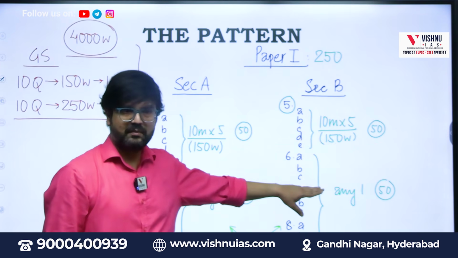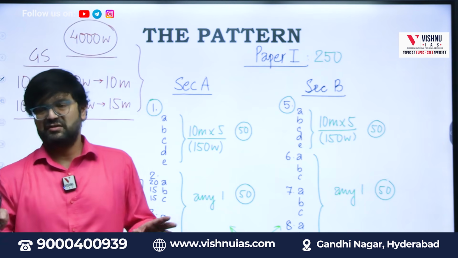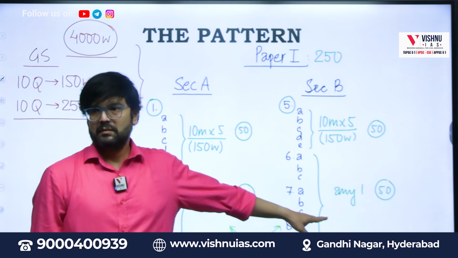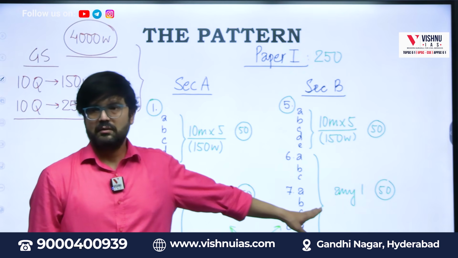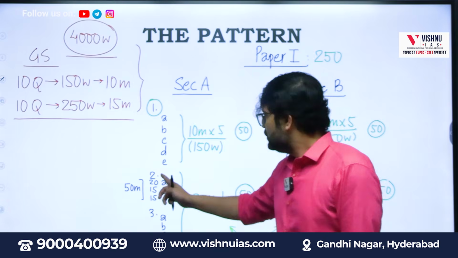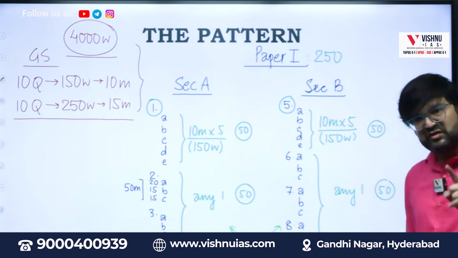This means here also same. And once you have written 4 questions, you can pick and choose the last question from any section, either this or this. Is the point clear? Sir, I have to choose 2, 3, 4 only one, sir. Yes. And 2, 3, 4, 1 must be chosen. 1 must be chosen. 6, 7, 8, 1 must be chosen.